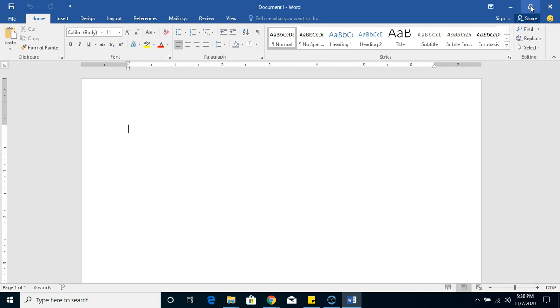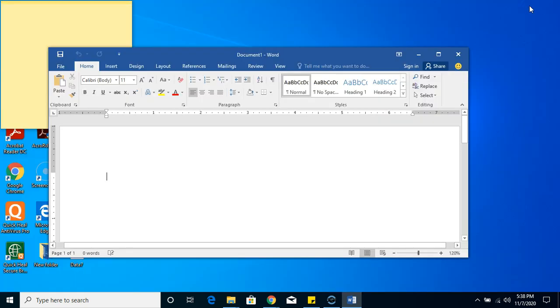When your maximize function is on, you're going to have the restore button appearing. So it means you can now restore. If I click the restore button, all it's going to do is to shrink your application like a cascade. So if I click it now, it's going to shrink it, just reduce the size of that application.